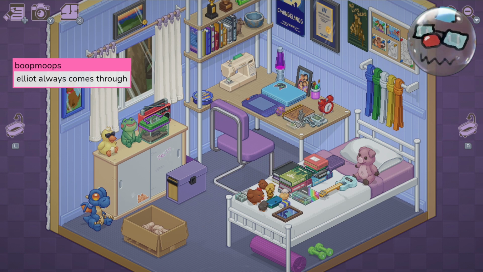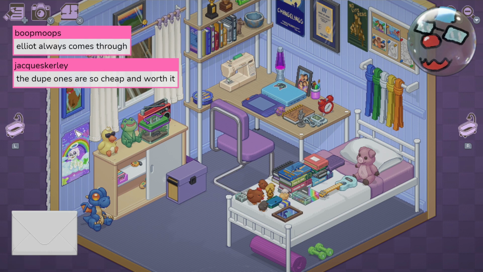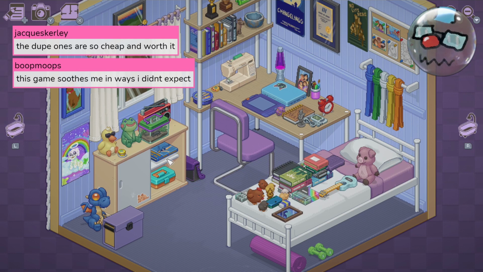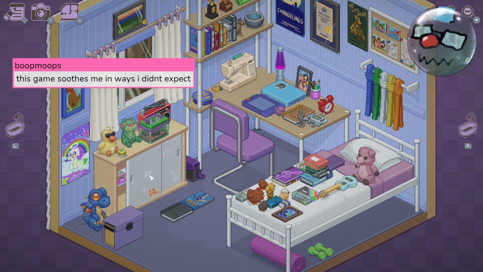Wait, what are these? Oh, I think these are DS games. Our old Tamagotchi. Oh, and this is going back up. Are you kidding me? The Lisa Frank? We're getting the Lisa Frank back up and running. Books don't fit in there standing up. I'll keep the journals.